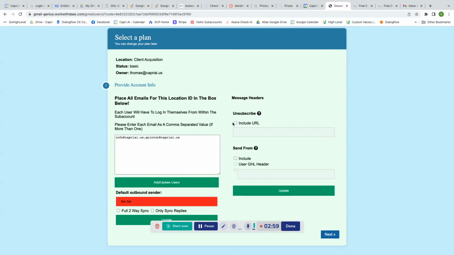And so for the unsubscribe header now, I'm just going to include my root URL for right now. Because if you include a different domain in your unsubscribe header, it doesn't like that. So I'm just going to include my own root domain URL right now. And then, of course, in good practice, what you would actually do is have an actual /unsubscribe URL here or something like that. But for right now, the root URL is good enough.